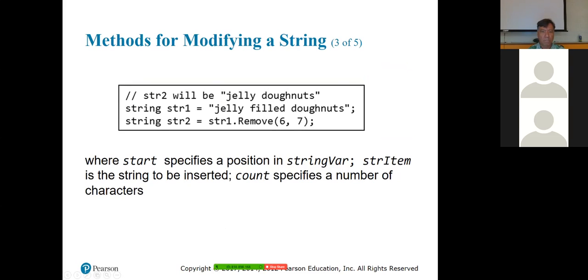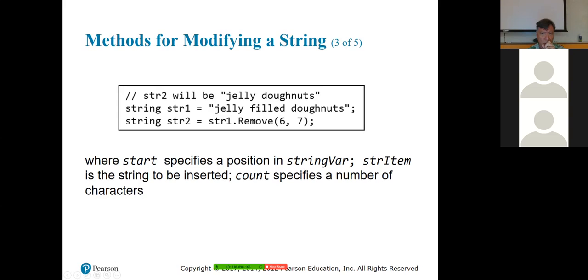So this is going to remove, where start specifies, remove 7 characters.